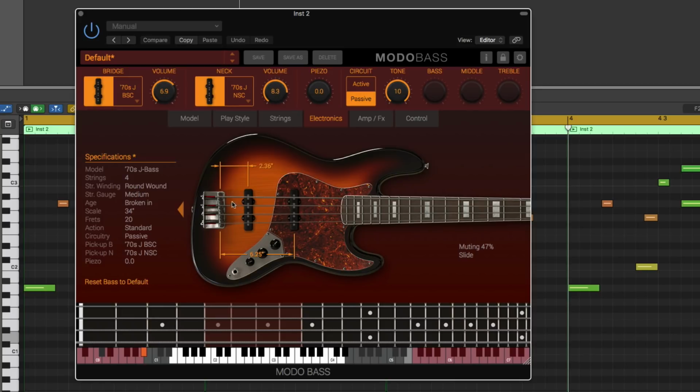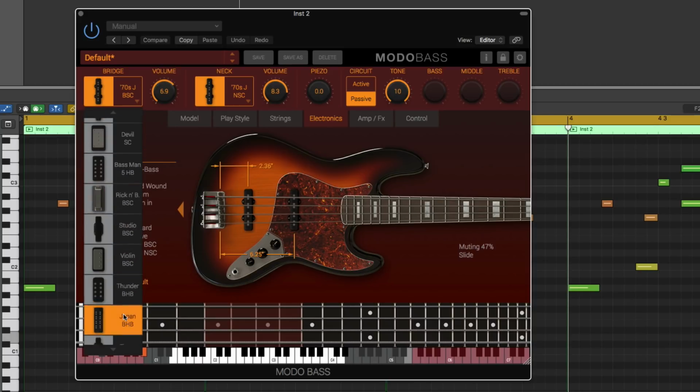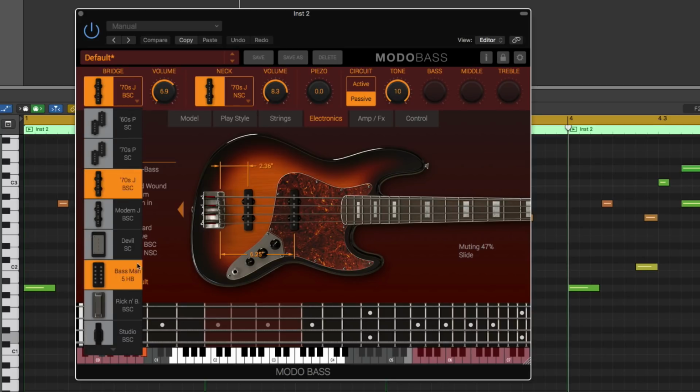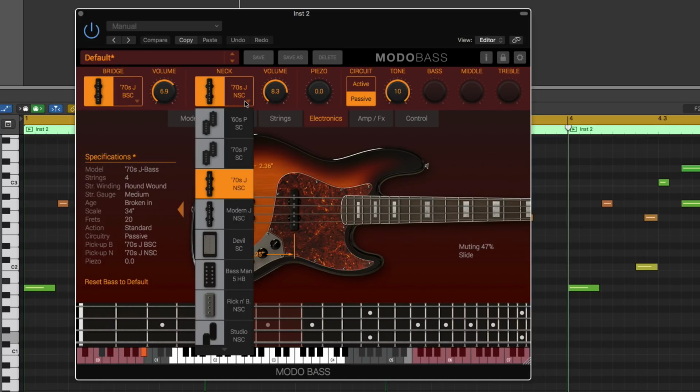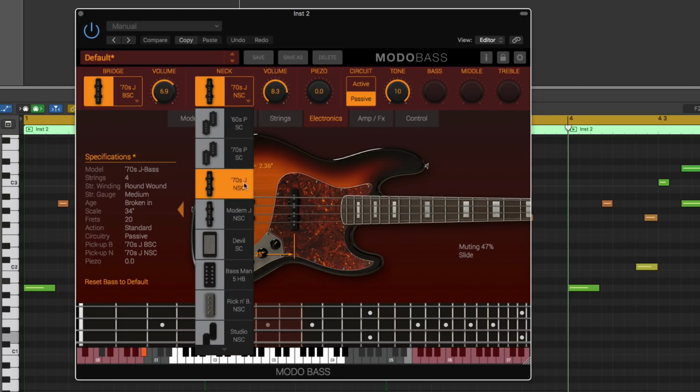Now you can configure the bass to use any pickups you want. Just drop the bridge pickup selector down, and there is the choice of every single pickup from every bass in the collection to put at the bridge. And again, same with the neck. The neck pickup can be any of the bass pickups from any of the available basses. Mix and match to build your own, right?